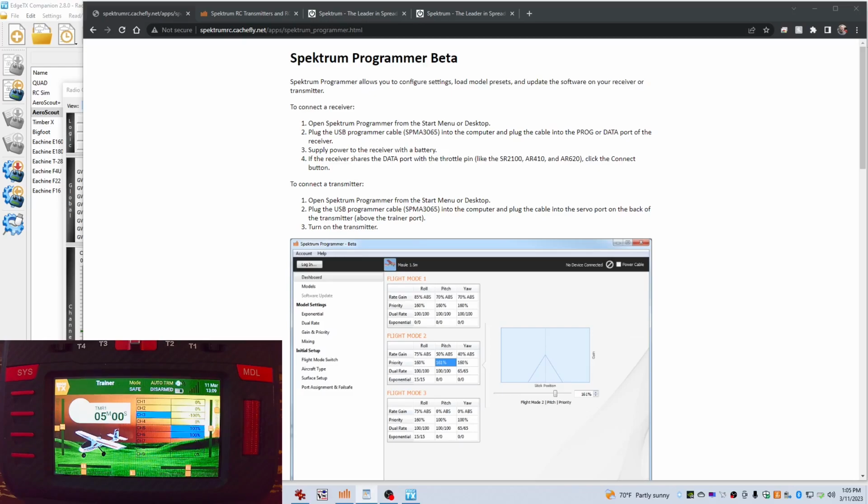I have done this process before on my other Aero Scout, and I know it works correctly if done properly. So it does work. If you don't do something correctly, you've got to make sure that you're checking all the control surfaces, that they're moving in the right directions.